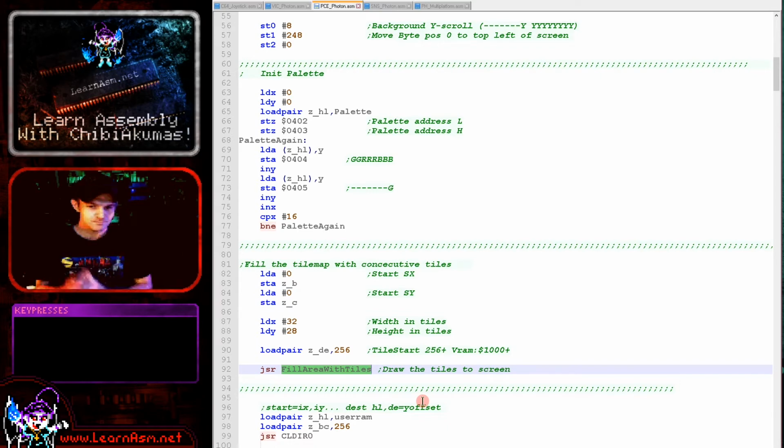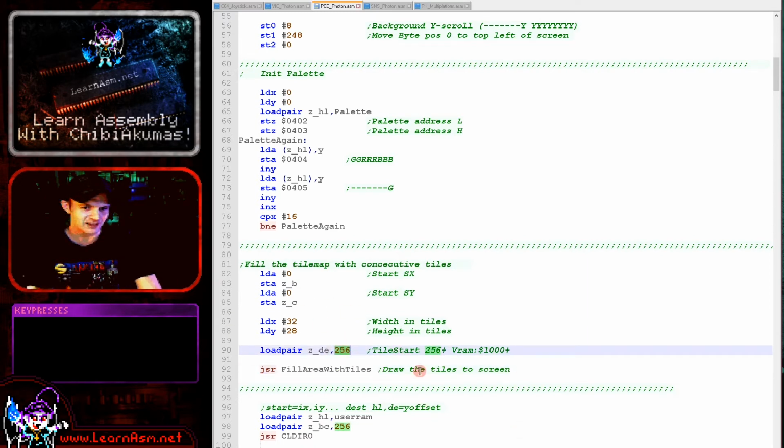Now the PC Engine is a little bit confusing if you're getting started with it. Confused the bejeepers out of me. The memory for the pattern definitions and the memory for the tile map are actually the same memory. So tile 0 is actually used by the tile map definition, and you can't define a pattern for it, or you corrupt the tile map, and you can't define a tile in that position, or you corrupt the pattern map. So we're starting from pattern 256, so that's the first tile number. And that is memory address in VRAM 1000 onwards. So those are the memory addresses that we're going to need to change the visible pixels of the screen.